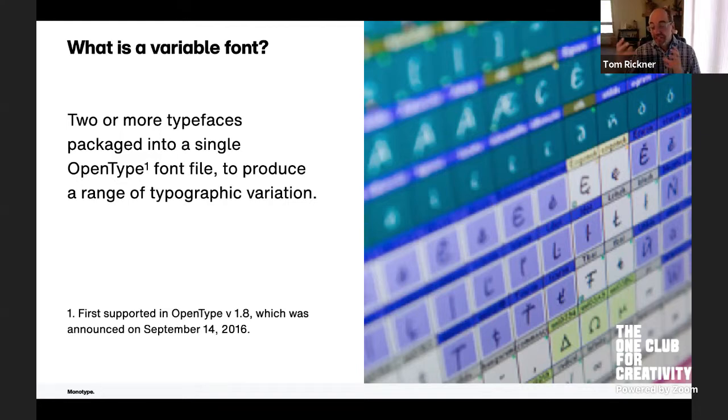And actually this technology comes out of that tumultuous period, where Adobe had come up with multiple masters, a technology where you could have up to 16 different masters, which would give you a flexible design space. I was at Apple at that time, and a guy named Mike Reed, who was the lead engineer for the TrueType team, came up with his idea of how you could expand on that technology and do more. He came up with something we called TrueType GX. And it was an absolute commercial flop. Even multiple masters was somewhat of a flop. Adobe didn't maintain support for it for very long.